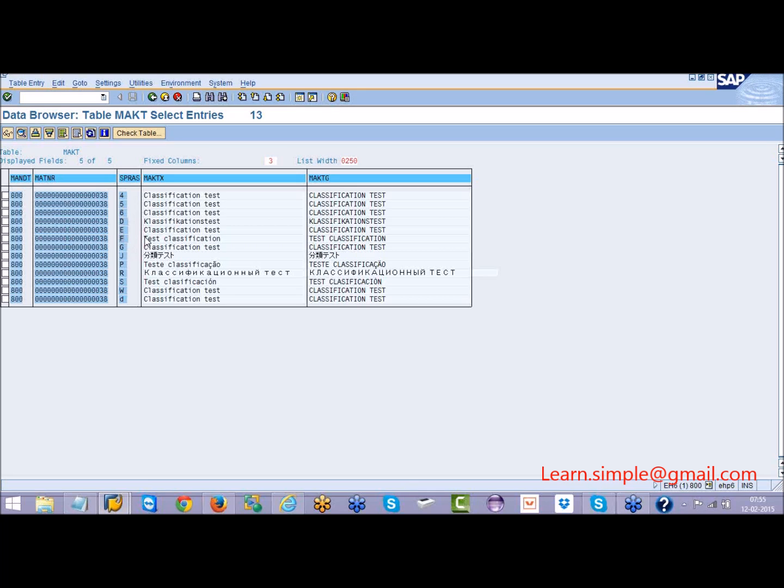In French language, this is how the description will appear. In Russian language, this is how the description will appear. Already this material has been created in different languages, so you have all this data here.